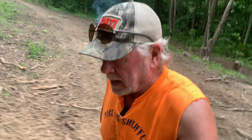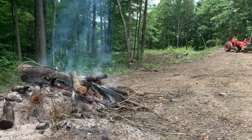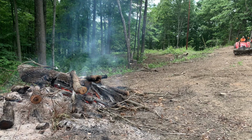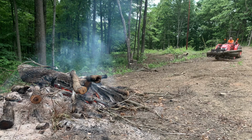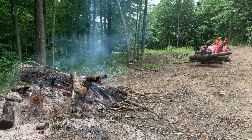I'm not an expert at this. This is just stuff I'm learning, folks. So I'm going to go dump this onto the burn pile. So again, you want to keep that load as low to the ground as you can while still maintaining clearance above any obstacles.